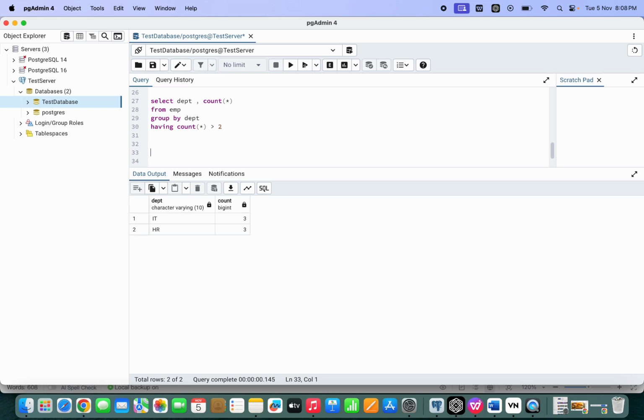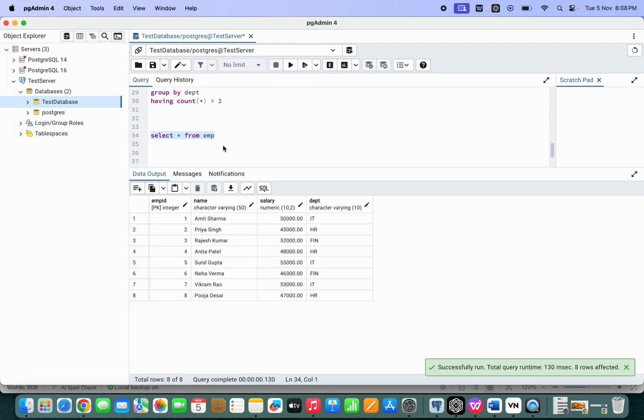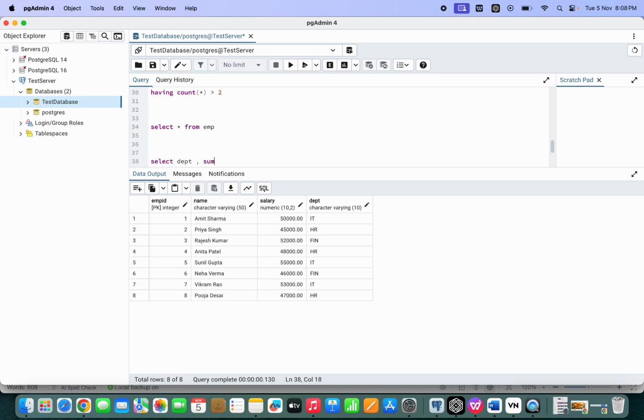Let's take another example to understand the same having clause. SELECT * FROM EMP. Okay, first I'll show the complete data. I want to calculate the total sum of salary for each department. How can I do that? SELECT DPT, SUM of salary FROM EMP.